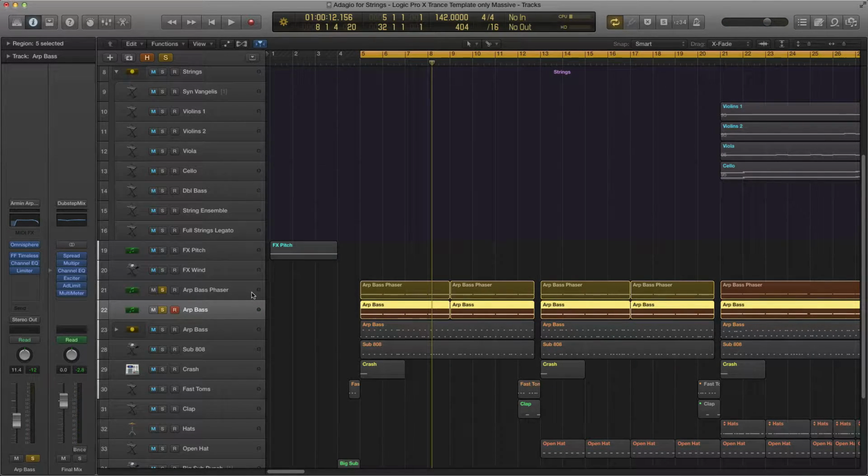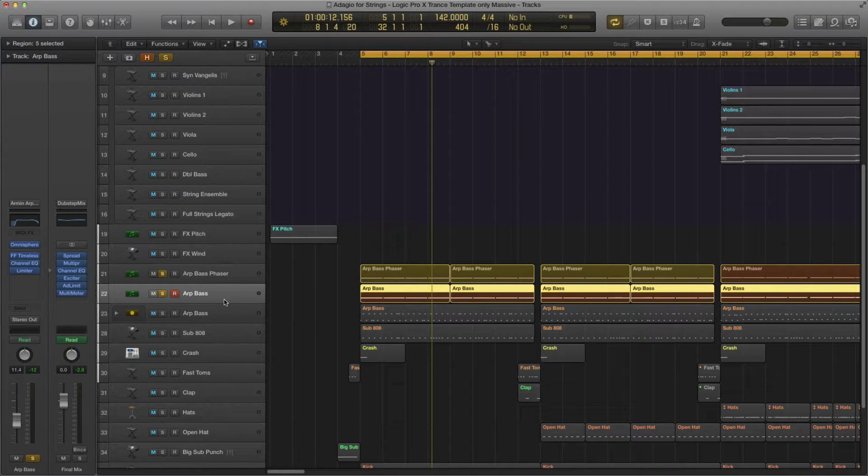Now, here's the thing though. I want to create a template, but I don't want to use Omnisphere. I don't want to use Timeless. I just want to use nothing but Logic to do this. So this is what I did to create both of these effects. It's not going to be right on, but I have to say I like it. I want to say I like it better. And this is what I did.